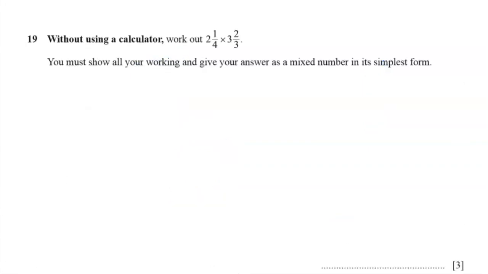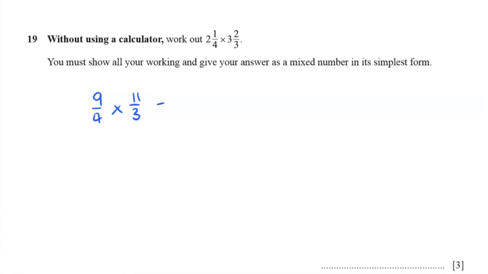We're multiplying two mixed numbers, and we're not allowed to use a calculator, so we have to show steps to get the marks, I guess. So how do you multiply fractions or mixed numbers? Well, with fractions, you multiply the numerators together, you multiply the denominators together. So we need to turn those into improper fractions. To do the first one, we multiply the 4 by the 2 and we get 8. We add 1 and it turns into 9. So the first number is 9 on 4. And we're going to multiply that by 3 times 3 is 9, plus 2 is 11 on 3. And they're the two numbers that we're multiplying together.